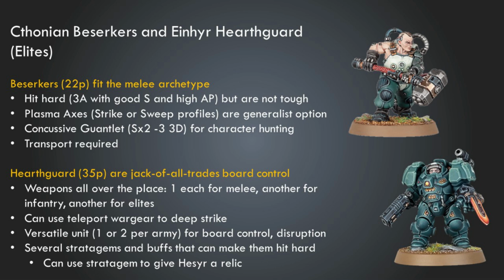So they do hit hard, right? They have 3 attacks with good strength, ranging from 5 to 10, depending on how you equip them, with reasonably high AP, generally -3 AP. So that's pretty good. The plasma axes are their standard weapon. You have 2 different profiles that you can pick with them, either strength user or strength +1. Again, they're both -3 AP, and then either doing 1 or 2 damage. And if you do the sweep, you actually get double the amount of hits instead of just 1. So that's a pretty generalist option. You're going to be getting a fair amount of mileage out of that.